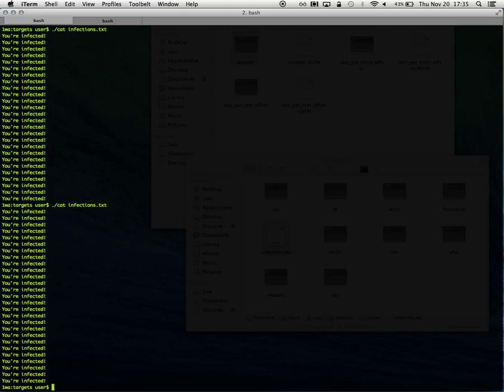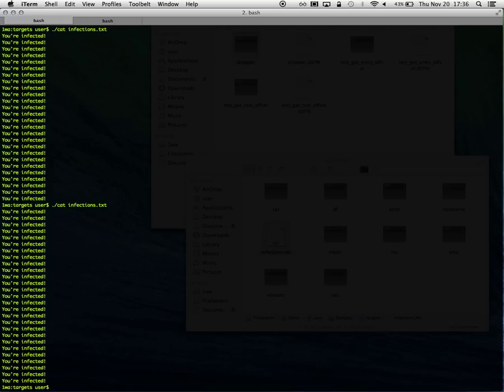If you wanted to make this a little bit more difficult to detect, because this is pretty easy to remove the infection, you just change that entry point back to where it normally was. So to make it more difficult, you could shuffle code around so that some of the malicious code executes along with some of the normal code.